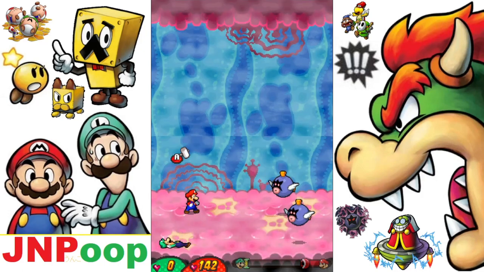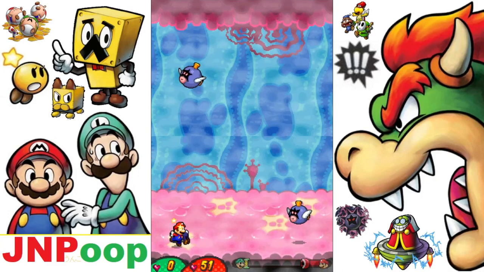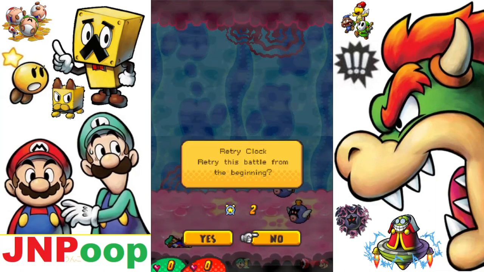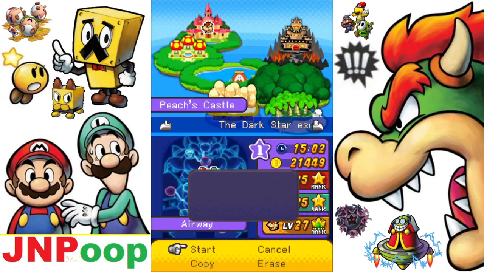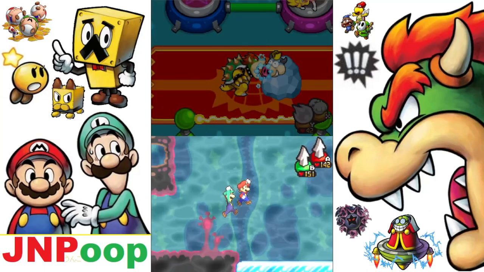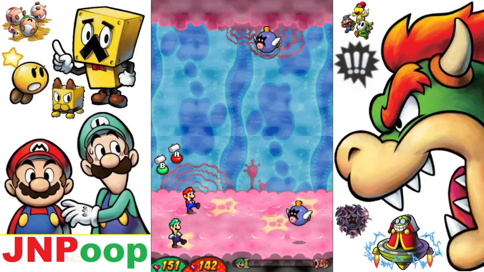Whoa! Whoa! I damaged him and died at the same time. What? Whoa! What? No! I cannot damage them! I'm dead. Seriously? They're that powerful as well. I did save before doing all this though, so... It's because they're attacking us first. That is why. And we're not attacking first. Yeah, they're attacking first.